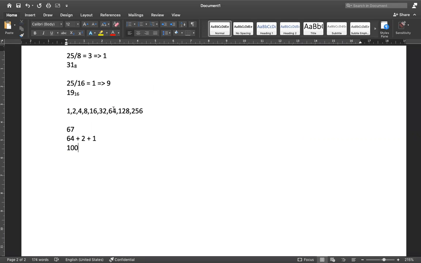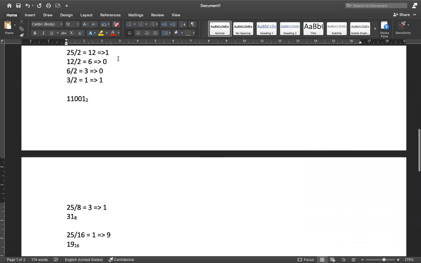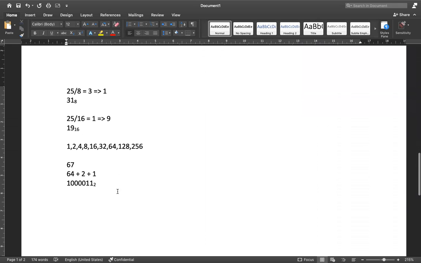0 0 0 0 1 1, this way. So that is also correct. That's why I said that there are enough number of methods to do that. That is also correct, right. But the standard one, applicable for all the number systems, is divide by the base and write the remainder.